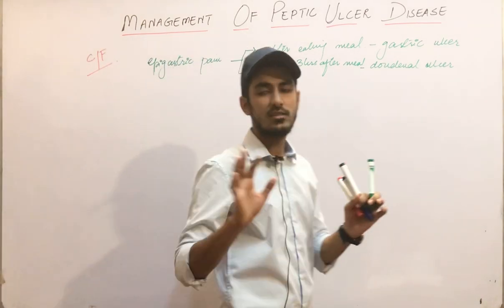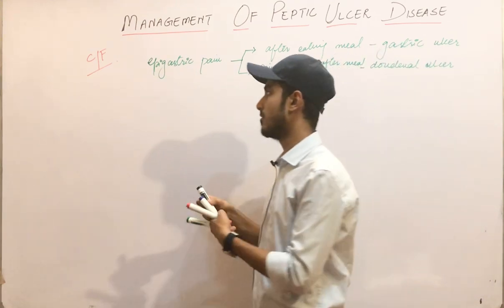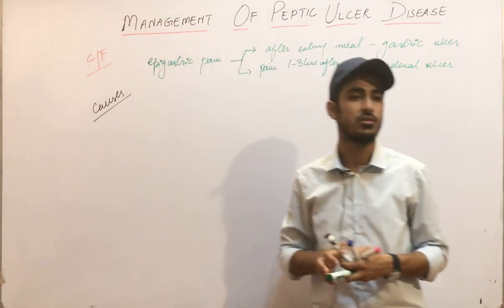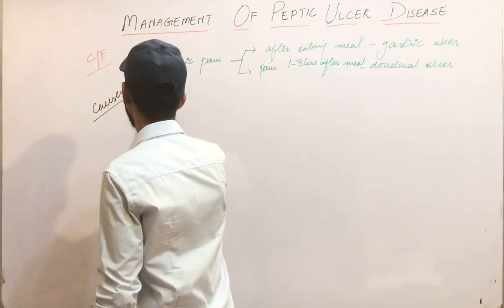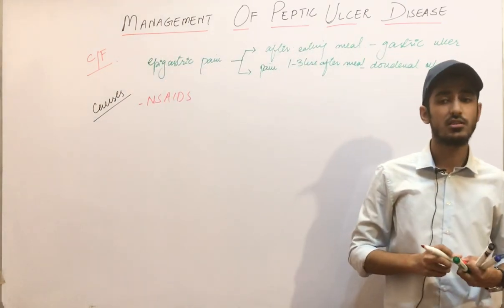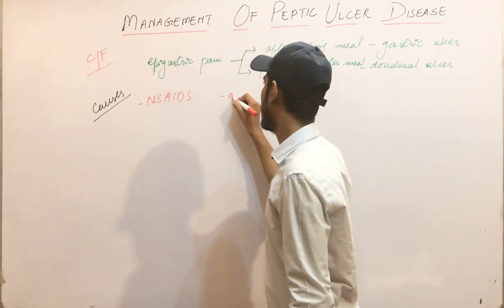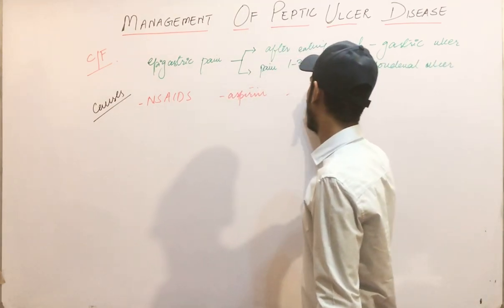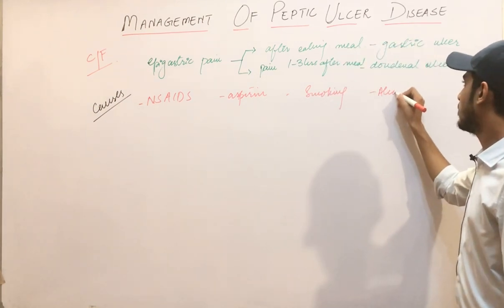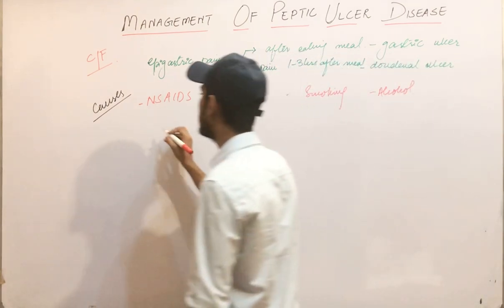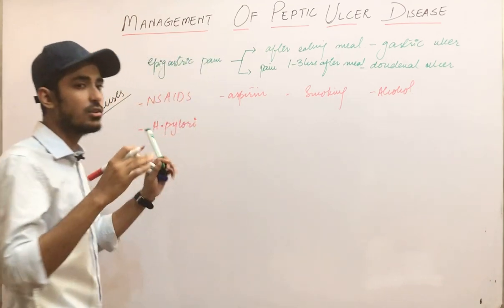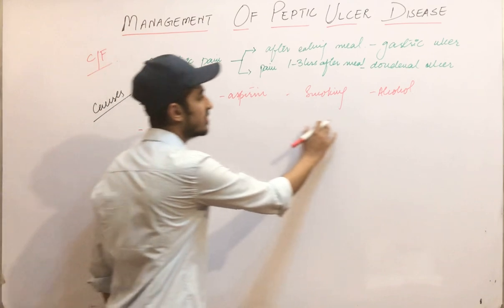Now you have asked this question. Now moving on towards the causes of this disease, you have to rule out the causes by asking the patient certain questions. You have to ask the patient if he is taking NSAIDs for a longer time, if he is using NSAIDs for a chronic disease for a longer time, then if he is taking aspirin for a longer time, then you have to ask the patient about smoking, about alcohol, and the most important factor, that is H. pylori, that you have to exclude also.